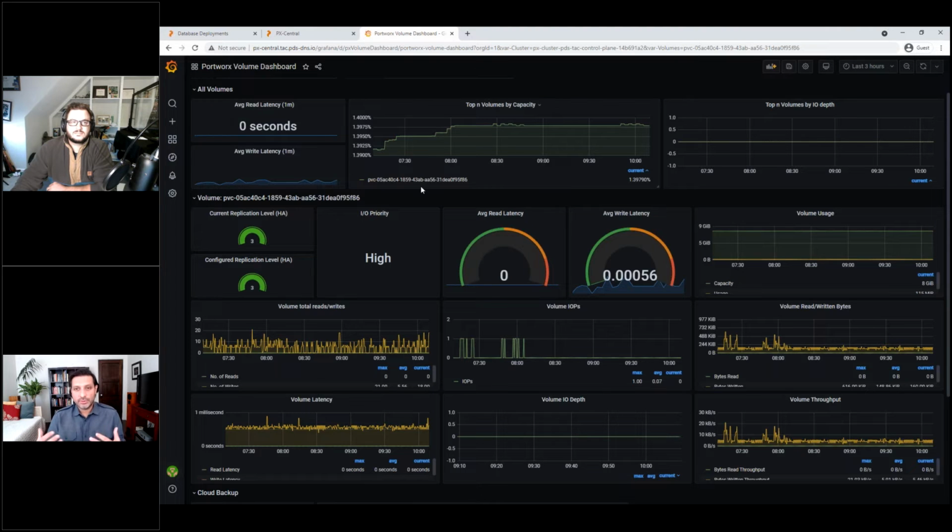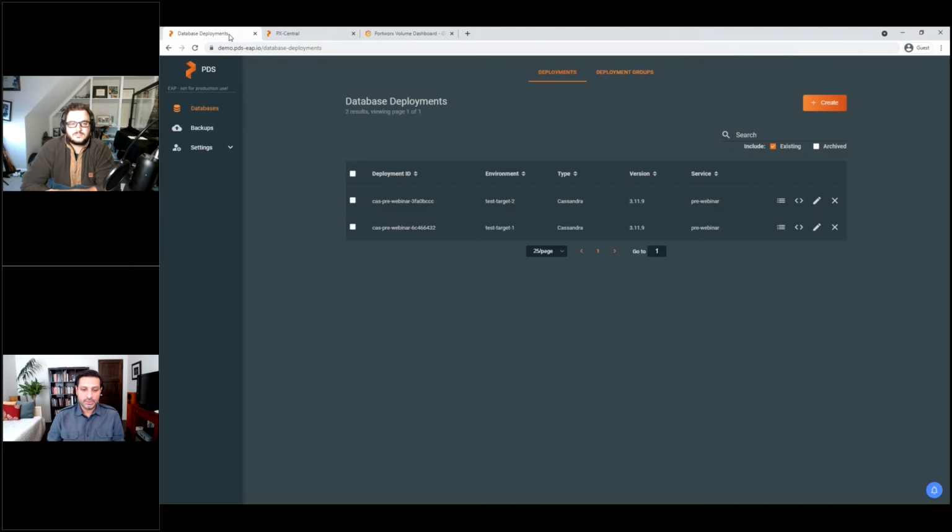And we're basically capturing all these metrics right out of the gate. These are some of the volume metrics that we have per volume. And again, we're going to be pulling in application level metrics as well, so you'll be able to see cache hit rates and IOPS per pod and that sort of thing. And we'll be pulling that back into the UI itself, so that it's all visualized here nicely.